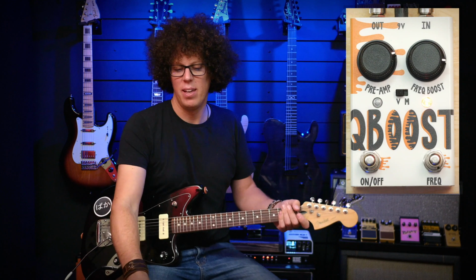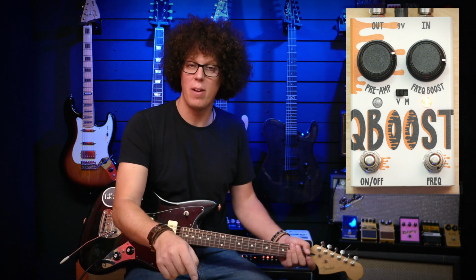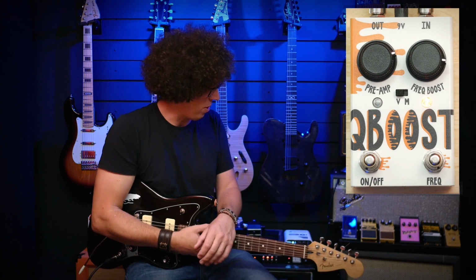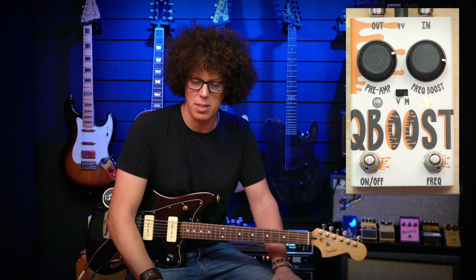Now I'm thinking either buy 2 of these pedals or mod it so you can have a 3rd foot switch to switch this mode here. I would love to have that mode. I'm glad it doesn't have it, because it would be too many knobs and it would ruin the simplicity.